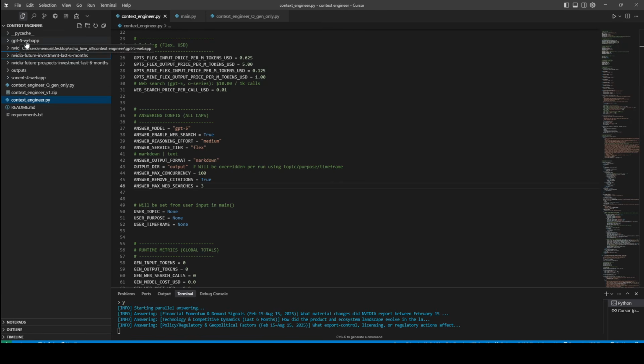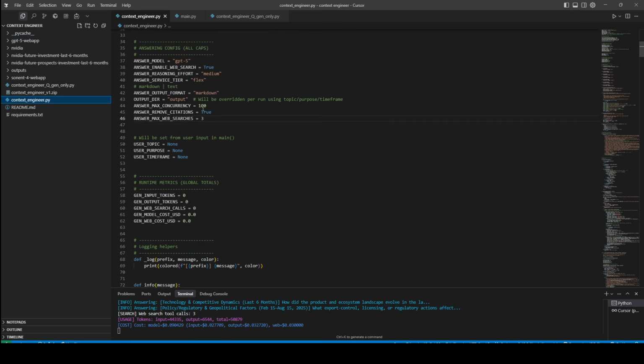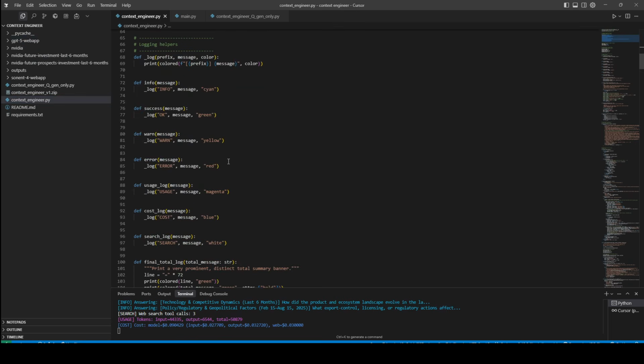I also generated a web app for this, with FastAPI. I asked both Sonnet and GPT-5 to generate the web app. These are working web apps, and I'll include that, but I will make a separate video dealing with those because I want to do a comparison between Sonnet and GPT-5 on refactoring this Python script with a lot of details in it. As you can see, a lot of options, and converting it into a web app.